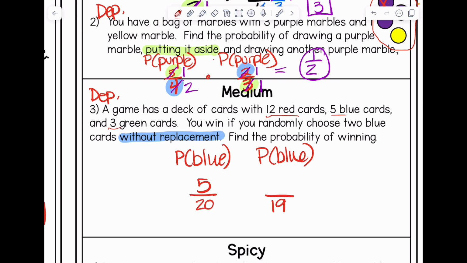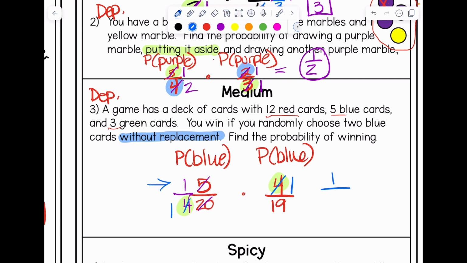But my number of blue cards has also changed. I no longer have 5 cards. We're going to assume that I have that first card as a blue. So now I really only have 4 blue cards left. So I have a 4 out of 19 chance for the second event. And then we're going to multiply this. Again, usually dealing with fractions, it's easier if we simplify them. So I know 5/20 can simplify to 1/4. So I'm going to rewrite that as 1/4. And then now I also see that I could simplify my numerator and my denominator by 4. So that's going to simplify to 1. This simplifies to 1. So multiplying straight across, 1 times 1 is 1. 1 times 19 is 19. So I have a 1 out of 19 chance.